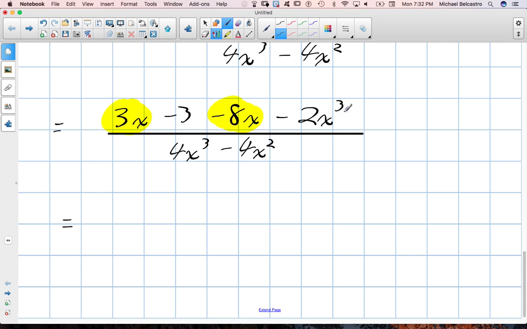So this negative follows the term. So think of it like it's negative 2x cubed. Okay. Like you said, the next one would be these two, and that would be negative 5x. You subtracted them. And the last term is the constant negative 3. Not quite a trinomial. There's technically an x squared missing in here. If there's just an x showing, technically think of it like it's to the power of 1.